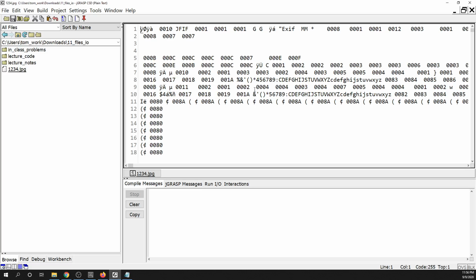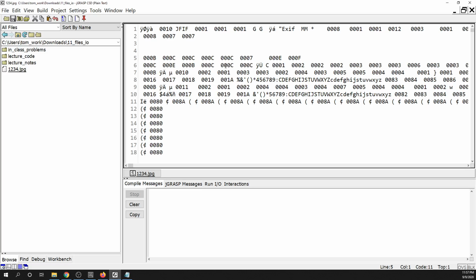Most of this stuff you can interpret as bits of information. Like, for instance, 000B, 00C. Those are in hexadecimal format. Hexadecimal is base 16, and it allows you to write binary numbers in a much shorter fashion.